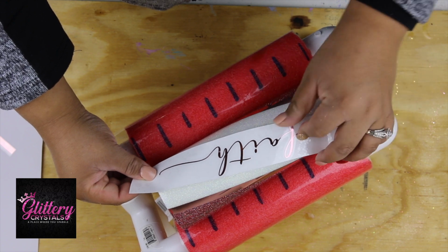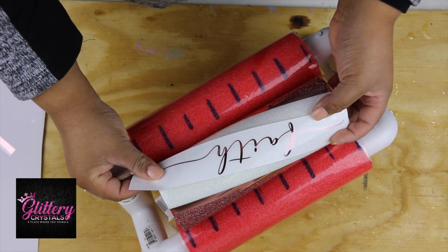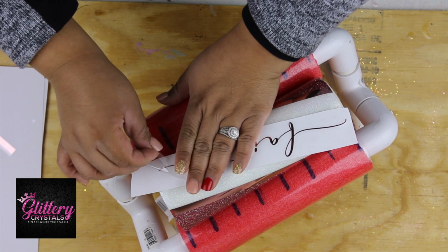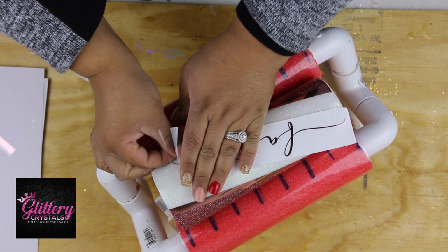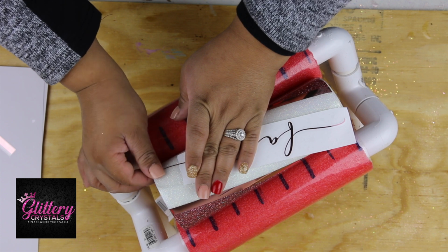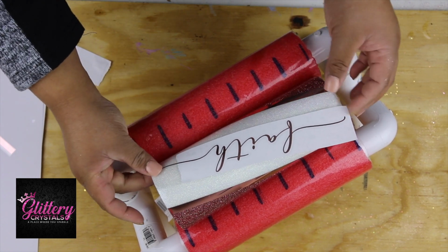Now let's position the word where we want it. Make sure the entire word fits correctly on the white part. So once I have it in the position that I want it, I will lift the transfer tape and I will cut just the smallest piece of the backing of the vinyl. This way I make sure that my vinyl is secured and it won't go anywhere.